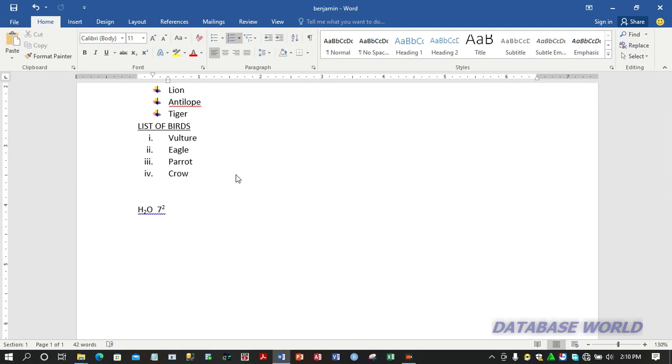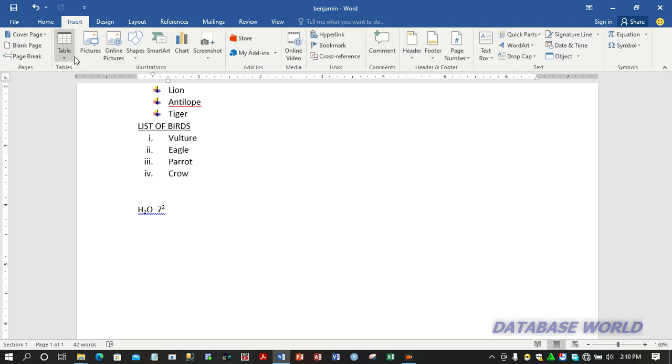Okay, so in this episode, we are going to look at how to, first of all, insert a table. To insert tables, you move your cursor to the Insert tab. You click on the Insert tab. Under the Insert tab, we have the cover page, the tables, illustrations and others.